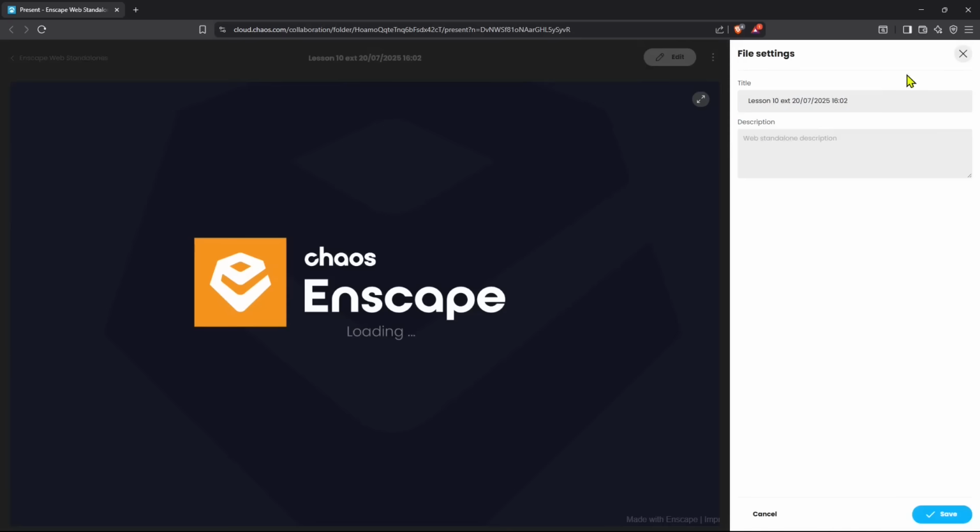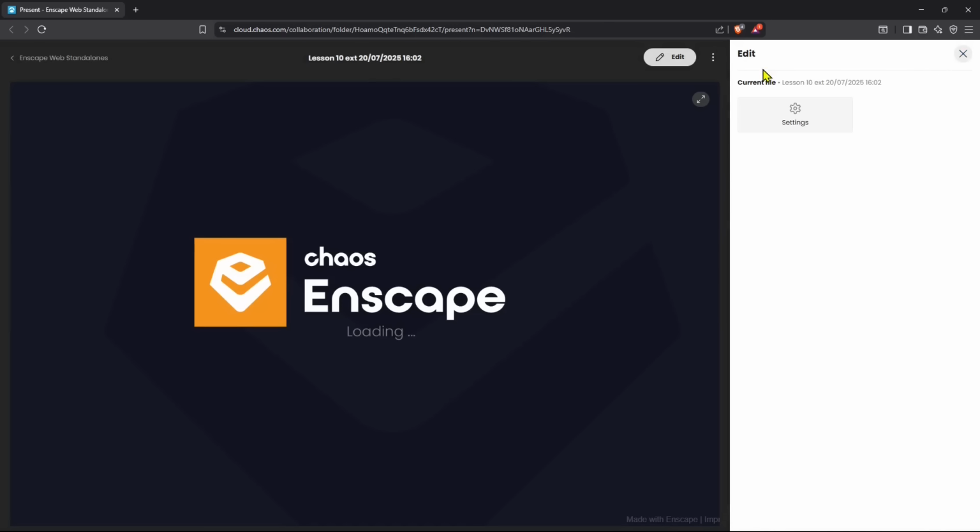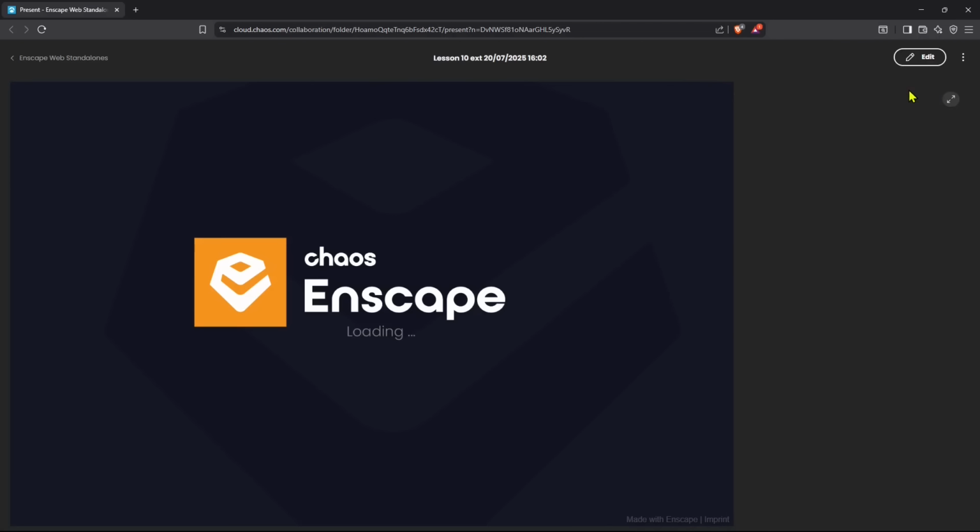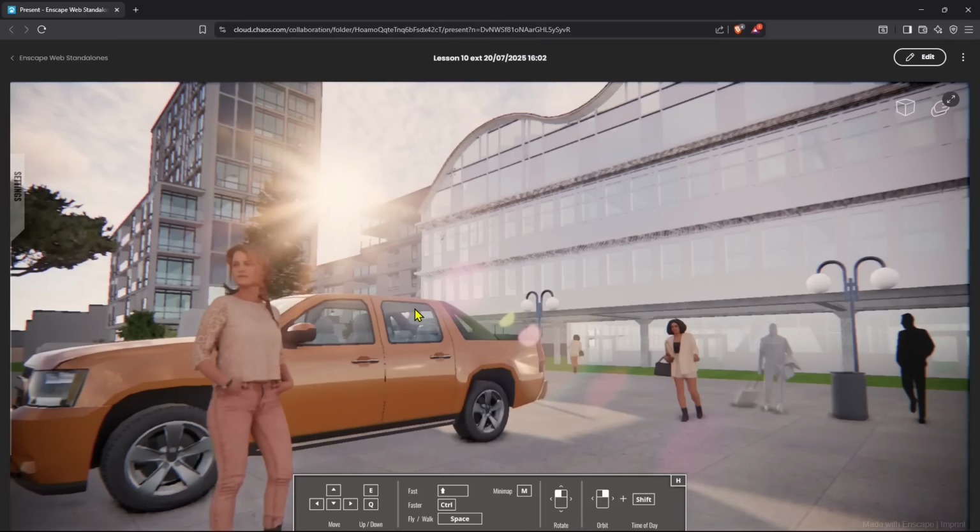And then you can edit, you can put a name, description, and in here you can go full screen with the 3 dots. You can share it with other people, you can see the file info and so on. So just click there and it's really easy. You will find the way. Now to go back to the other, you can click on the arrow there with the ENSCAPE Web Standalones text on the top left. Okay, so now we have a visualizer.